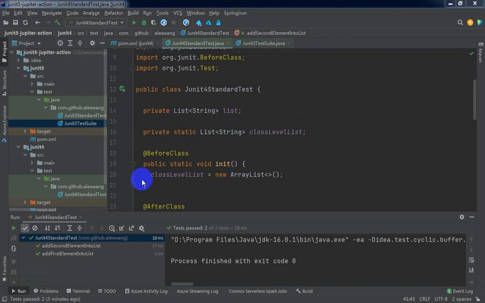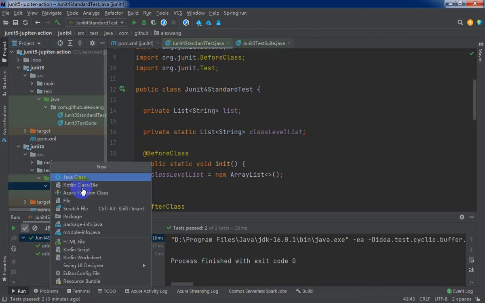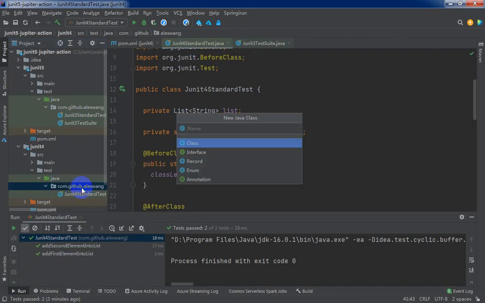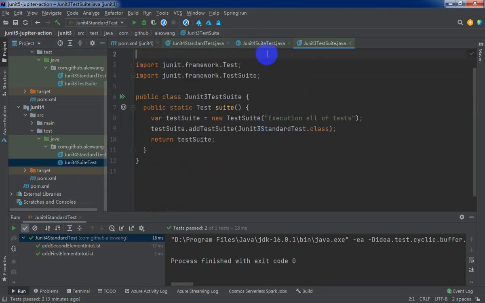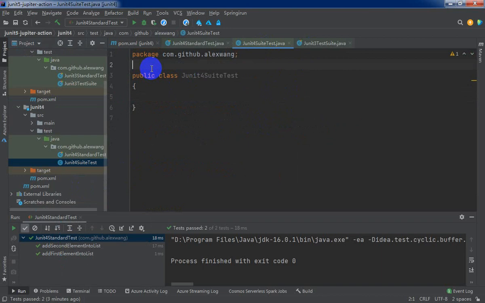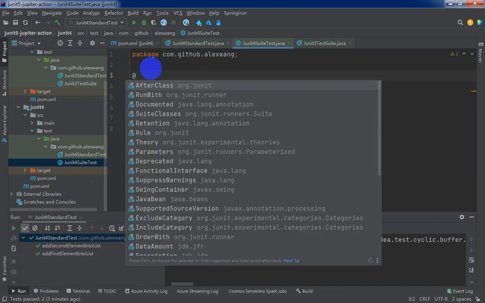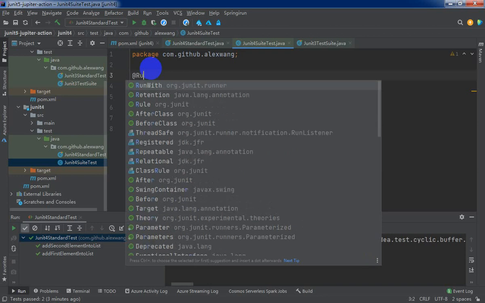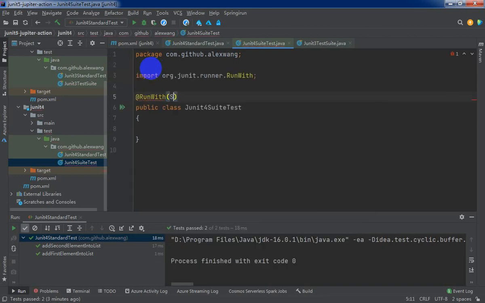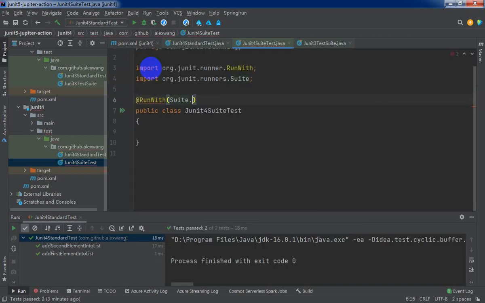Let's demo it. We create the JUnit 4 suite test. No need to define the static suite method anymore. We just use annotations. First is the RunWith annotation with Suite class.